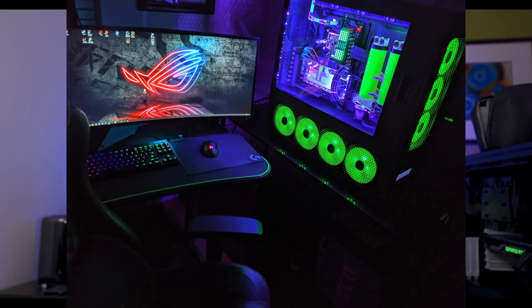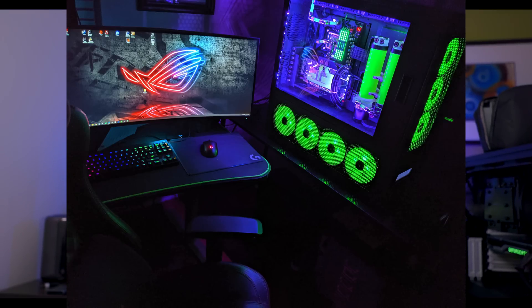We like to do a lot of water-cooled builds on the channel, and one of my favorite cases is the CaseLabs SMA8. This is going to be a pretty rare case, but it's awesome at demonstrating different possibilities for water cooling. Today, I'm going to show you some things not to do. In preparation for the NVIDIA 3000 series, I'm going to be taking apart this build anyway, so I decided, why not make a really terrible water-cooling setup with a bunch of things you really shouldn't do?